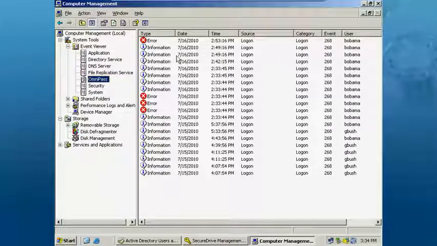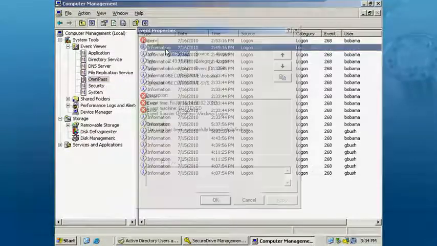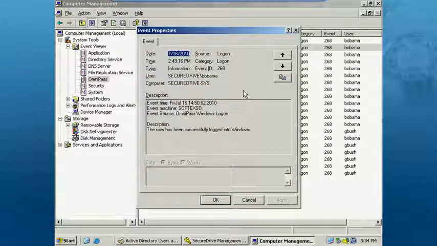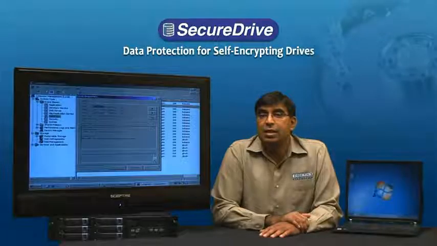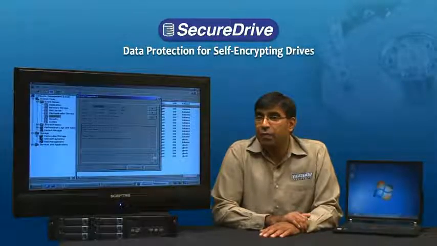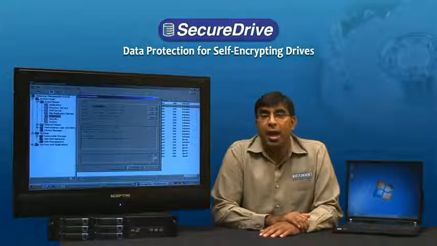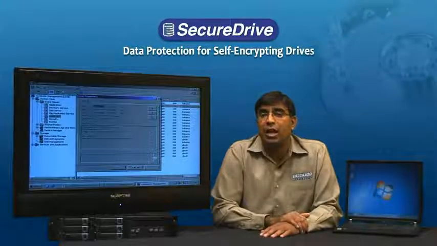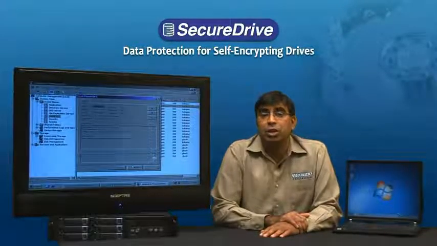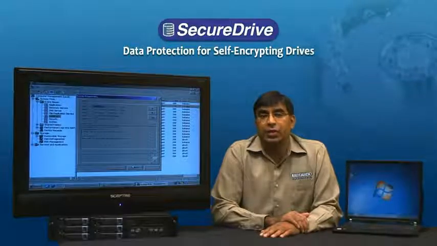If I select the most recent events, you can see that it shows that Barack Obama logged on from the PC named Softex SD, and it will also show the date and time at which the login event happened. Since this is stored in the standard Microsoft Event Viewer, third-party event management tools can easily extract and process the information to generate reports from these logs.